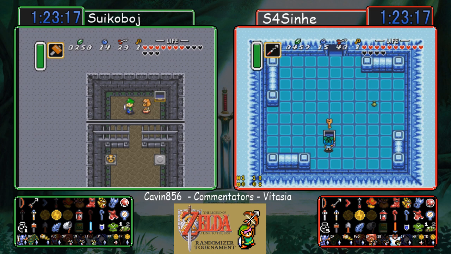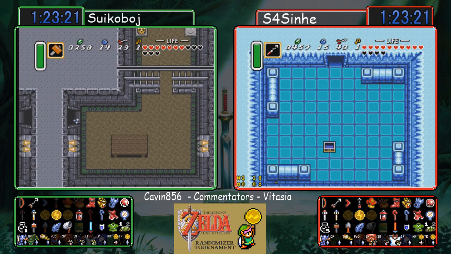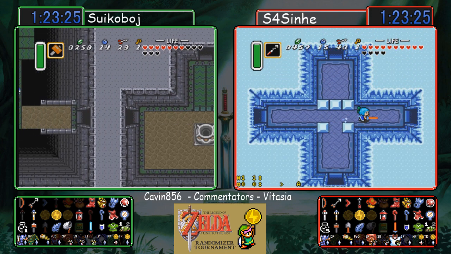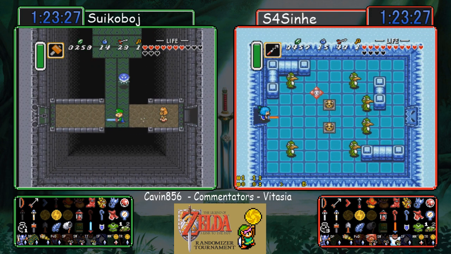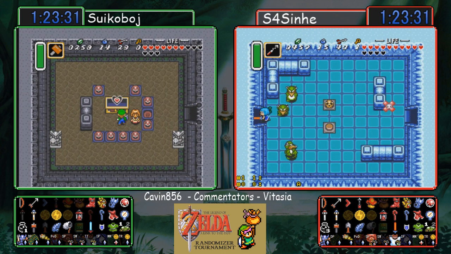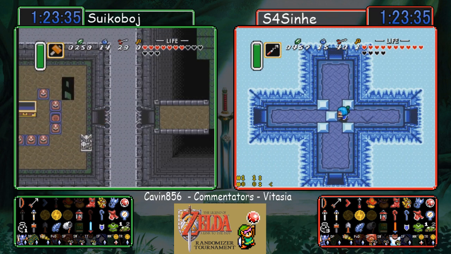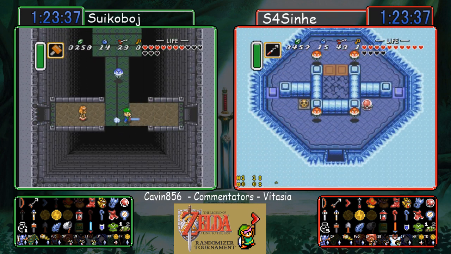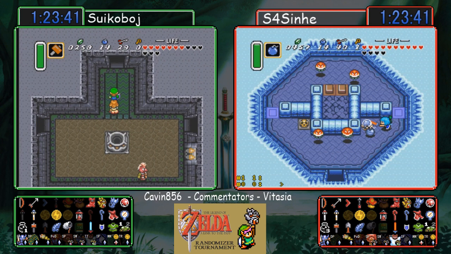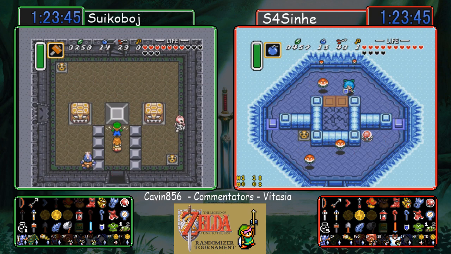Indeed. Plus, of course, not having to double dip Palace of Darkness, Suikoboj is several items behind, but a lot of those are in Pod, which he hasn't been to and will likely go to right away. And if we see a Quake at Helmasaur, Sinhe will be doing all these other dungeons and might not head back to Pod for quite a while, so that could give Suikoboj an advantage. If Fire Rod were his go mode item, that would help tremendously.